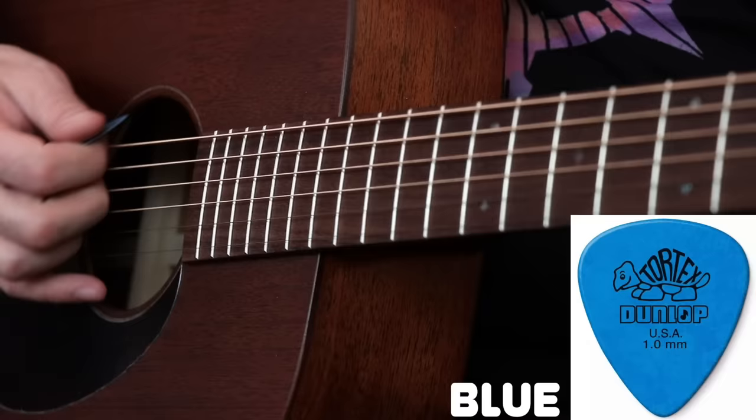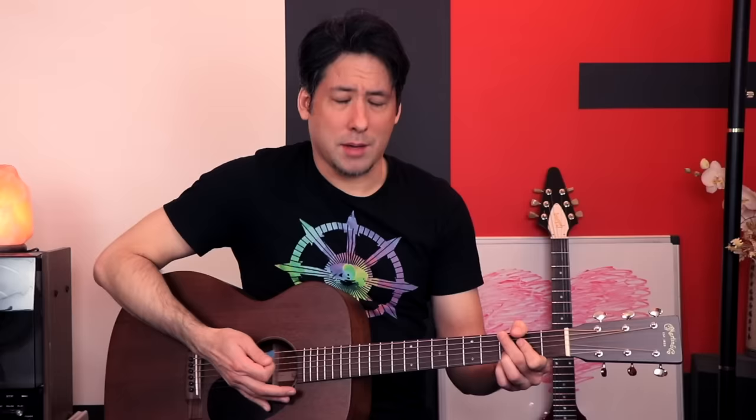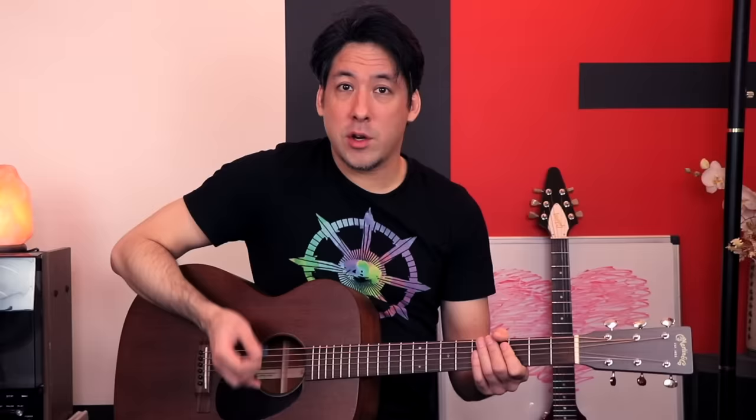Let's try this with acoustic — you're just going to get a big, round, fat, kind of muffled sound. My friend and I used to do recordings where he would sing and I would play acoustic, and I was using heavier picks. The recordings always sounded kind of blah — that acoustic guitar was way too big, and it felt like we were fighting each other. If I had just used an orange or a red pick we would have fit together so much better. But that's how you learn. If you're going to be picking individual notes, it's great to have a heavier pick — I'd probably go more with yellow or green when it comes to acoustic, because it's just too much to use the blue or the purple on an acoustic in my opinion.